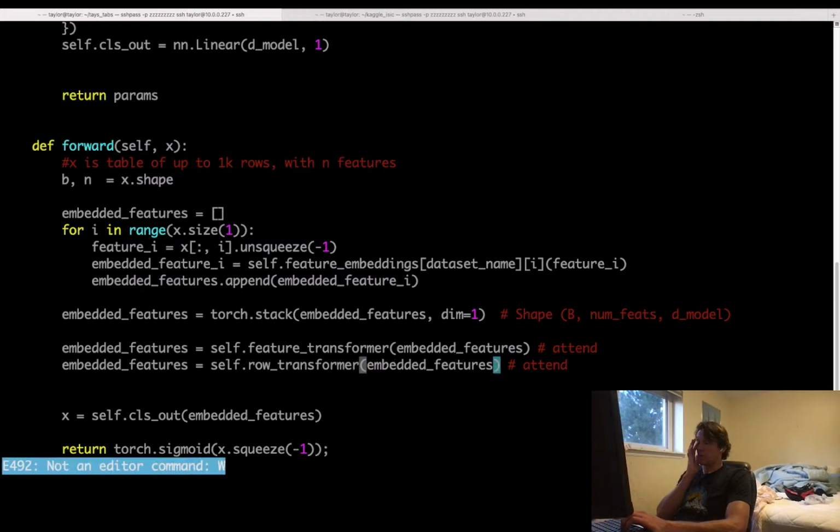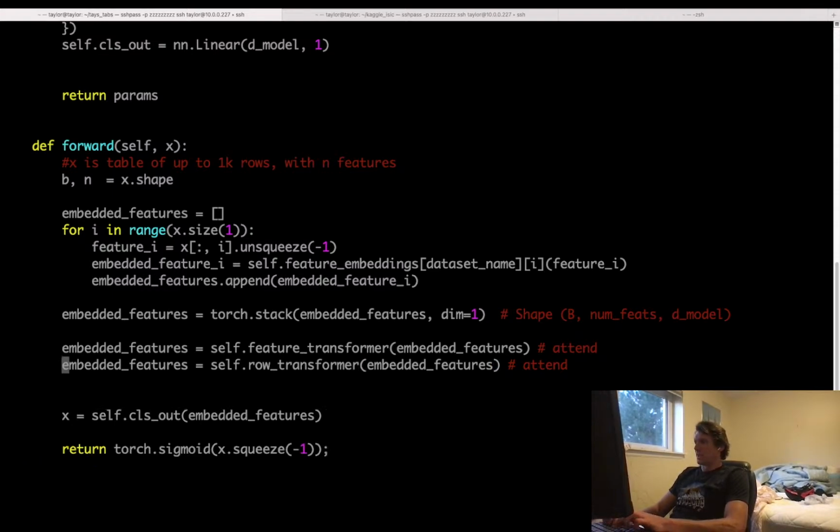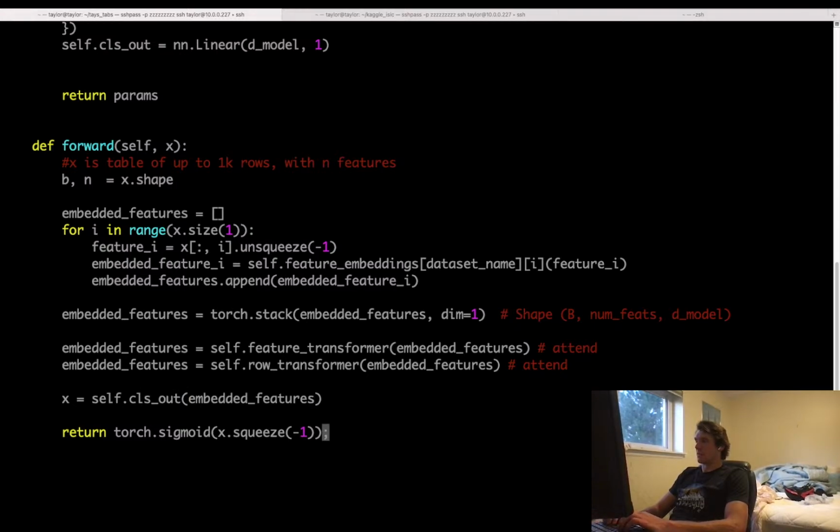It'll be important because this row transformer is going to be the thing that, given that, we can predict some outputs. Embed features, then we'll scale it back down to 1, and then we'll pass it out. So we need to reshape this.